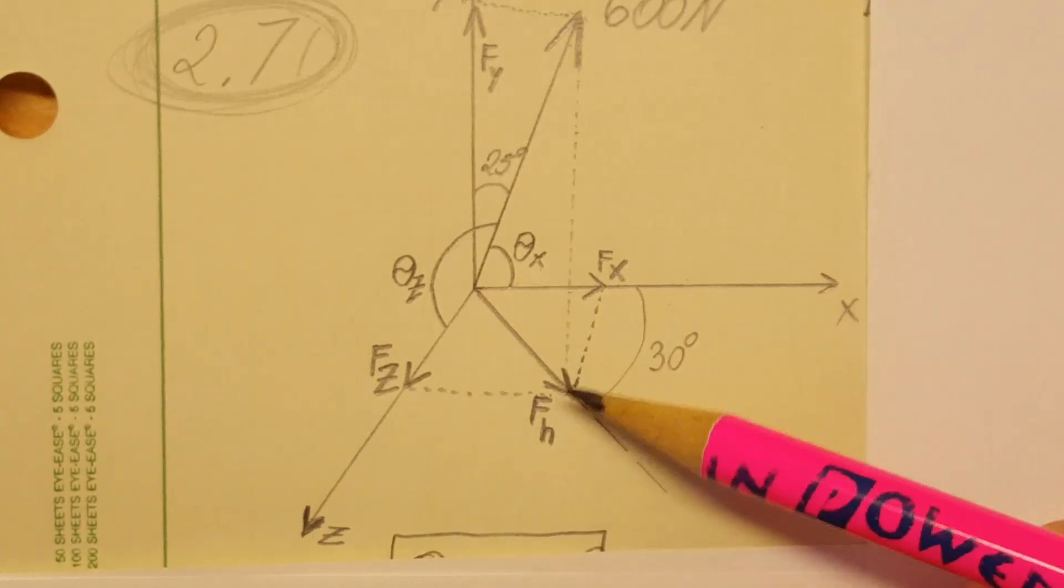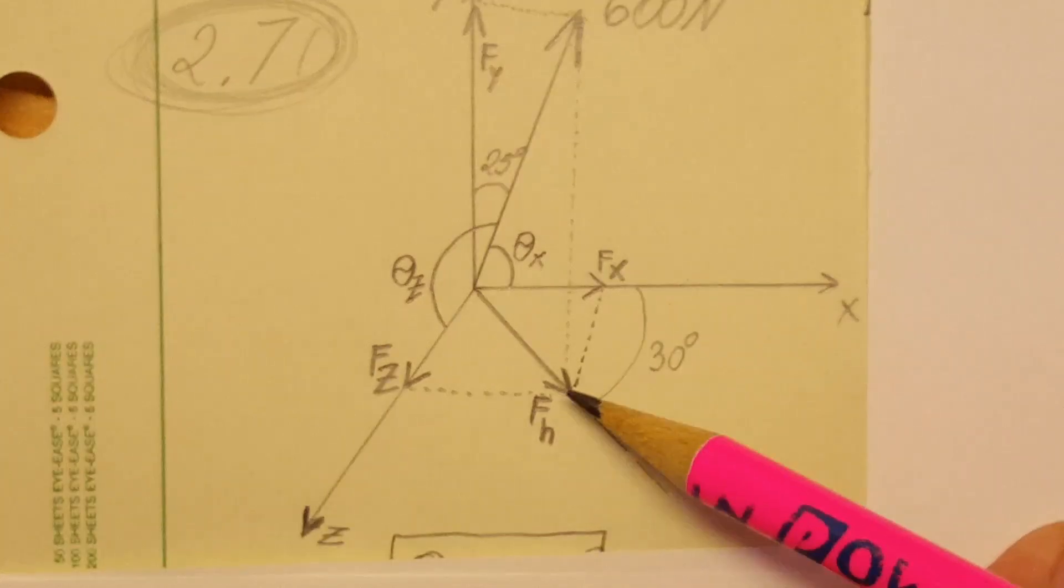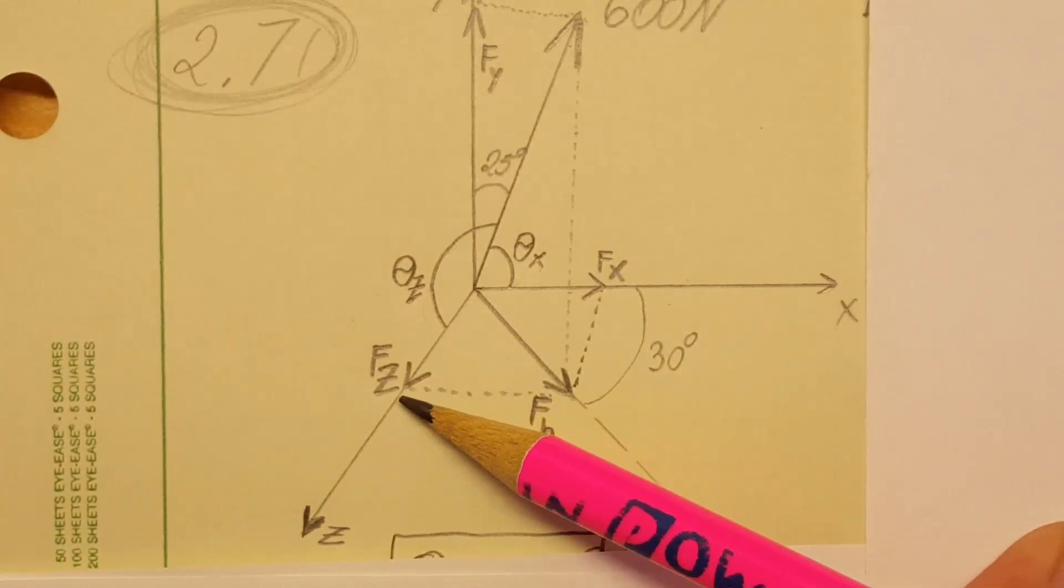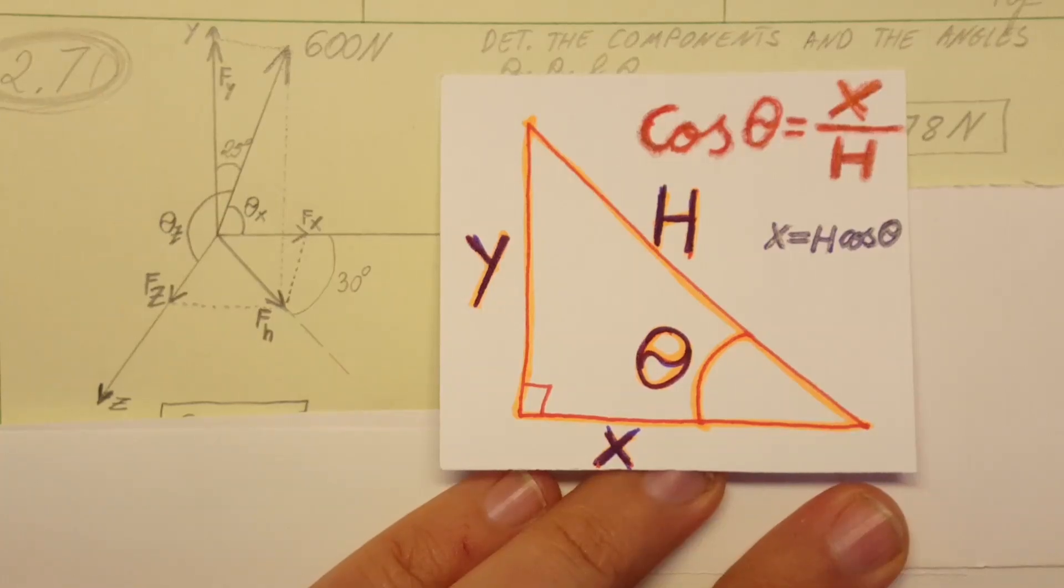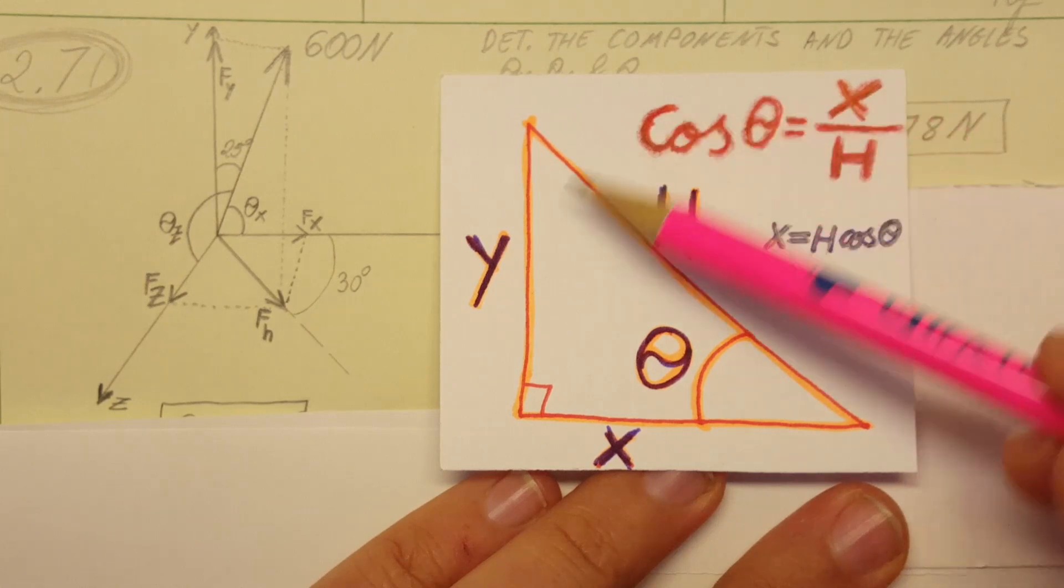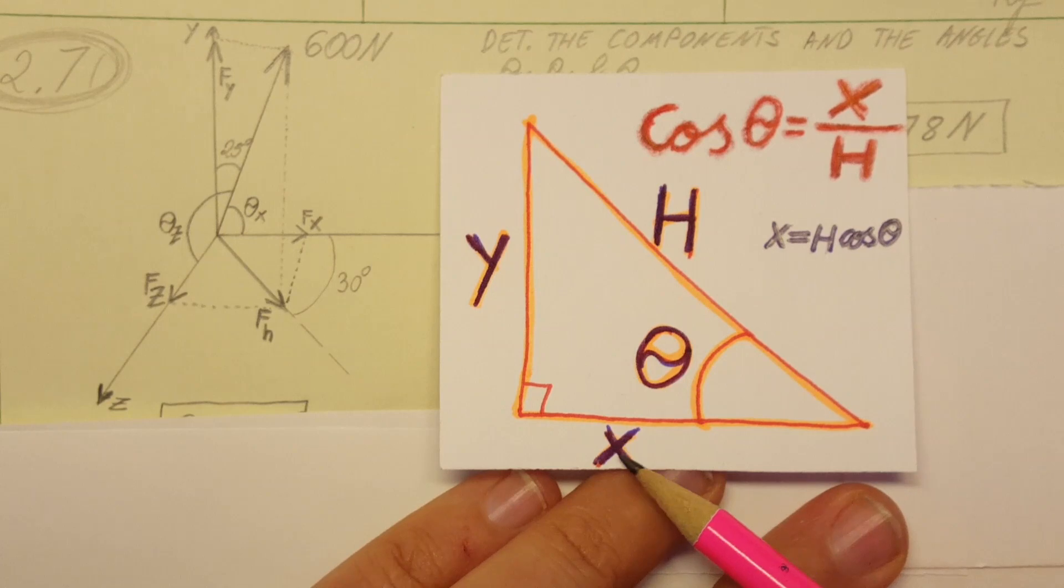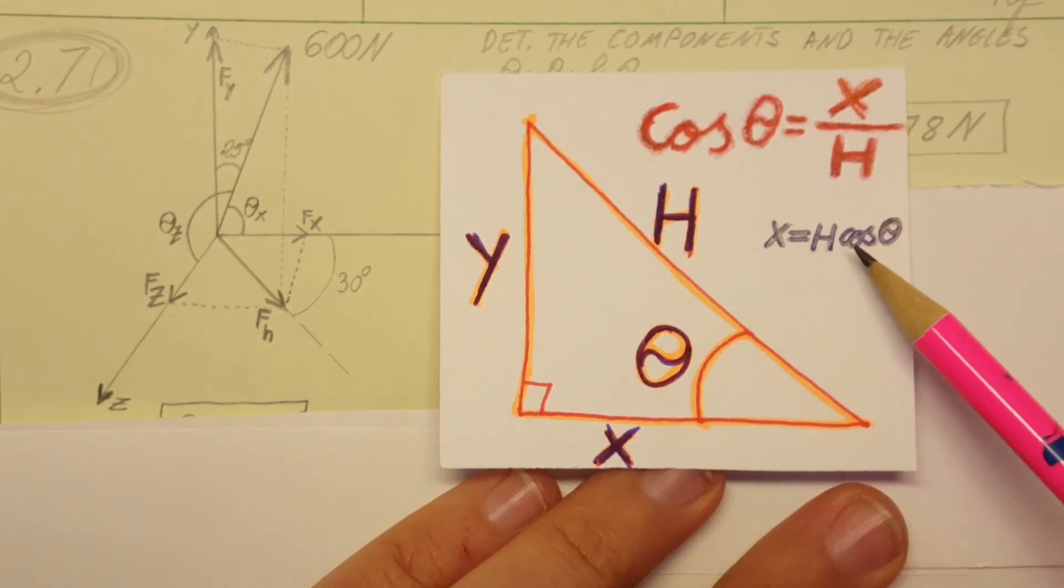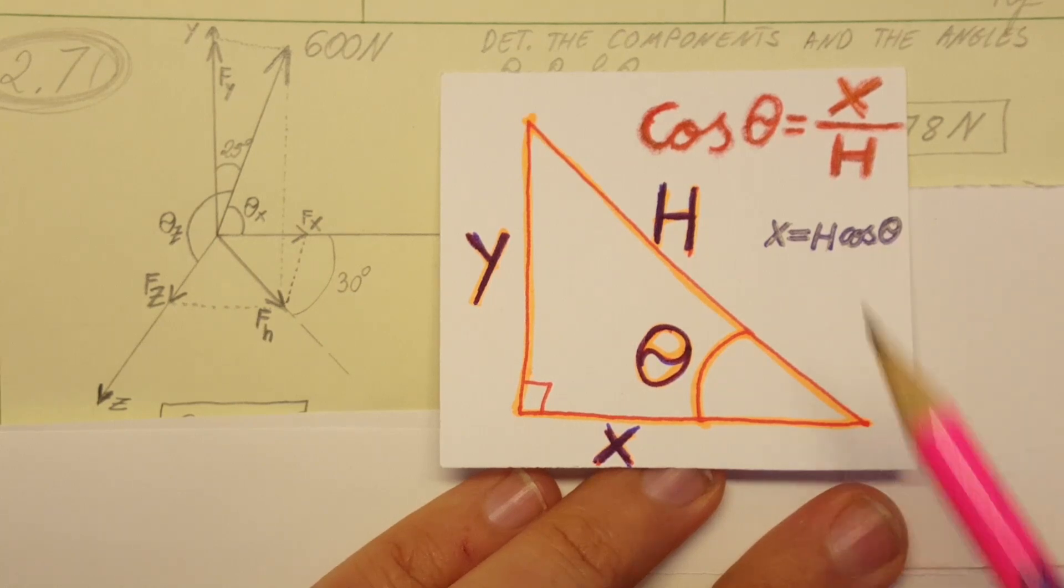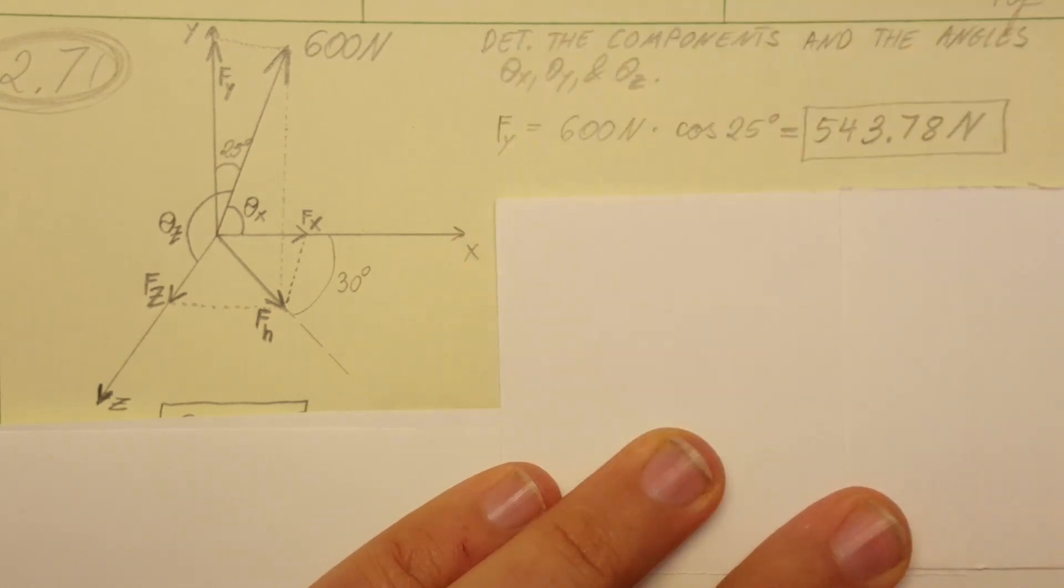We can split it this way, we're going to get our fx from it, and then we're going to split it this way and we're going to get our fz from it. We're going to be relying on this setup quite a lot. We're going to use cosine theta, which is x over the hypotenuse. We're going to solve for x, and therefore h times cosine theta will equal x.